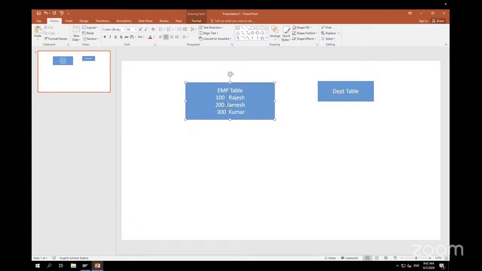How many records are there in this box? Three records. How many data rows? Three rows: 1, 2, 3. How many fields?